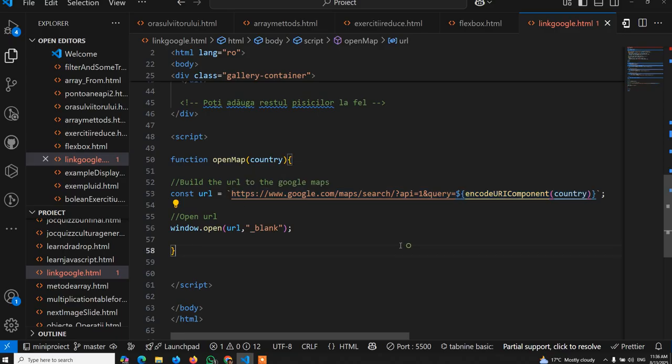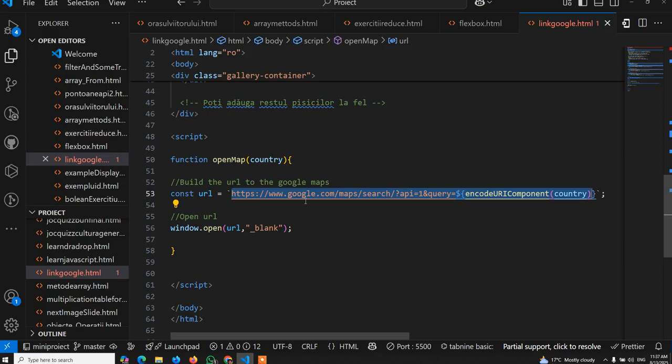Now it's a simple way, but you can use this trick to create this URL in Google Maps. Okay, first part of the link.